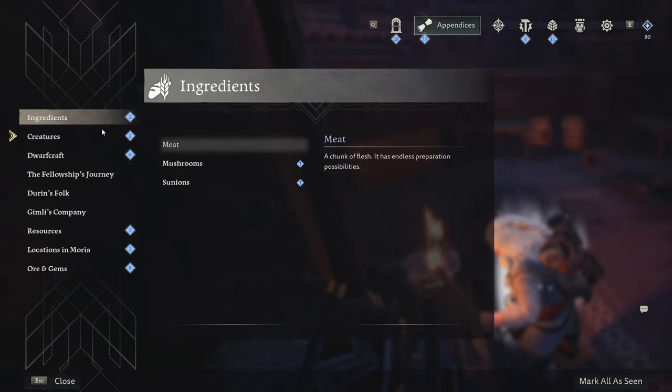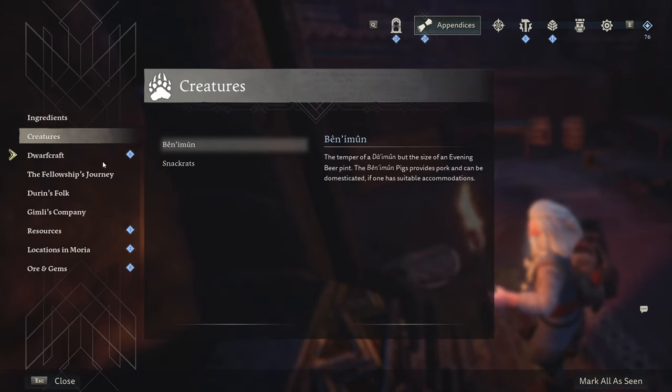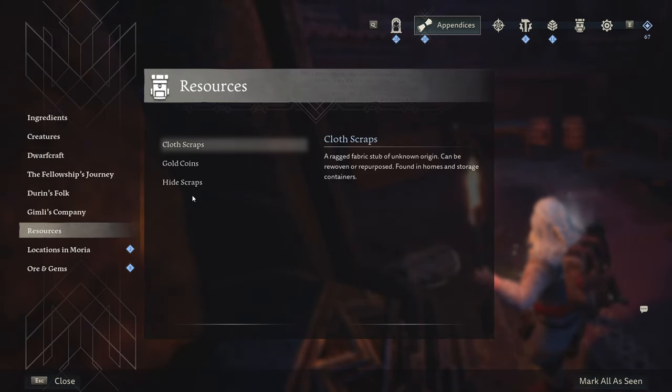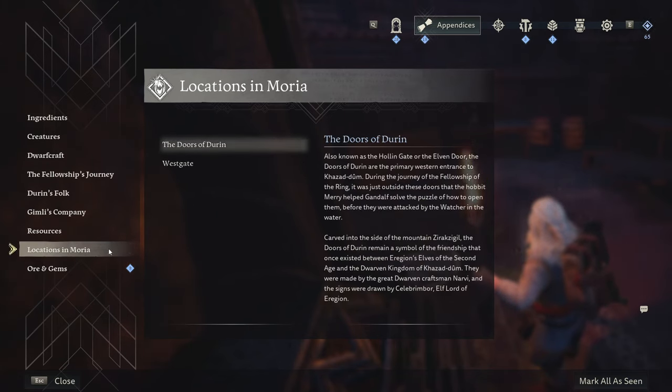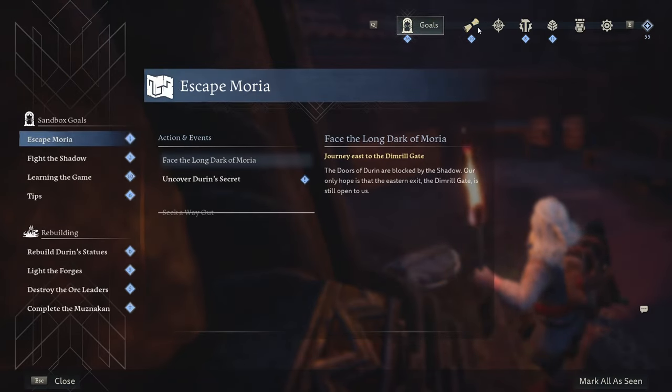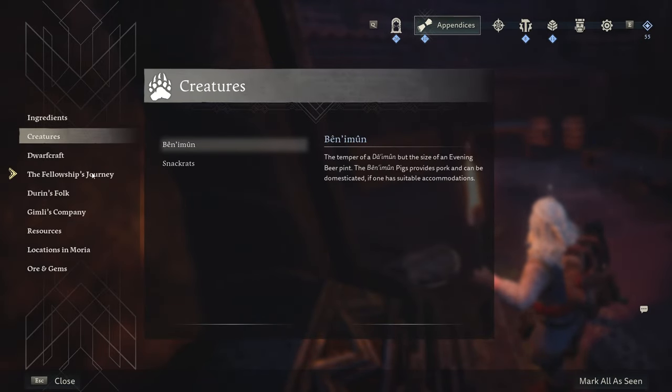There are some around. So we've got the ingredients, mushrooms, onions. It's going to do all of this. Snack rats. Hammers, pickers, a back. We've got this. Hide scraps. Locations in Moria, the West Gate, ores and gems. Just a little bit of appendices unlocked. But it's still showing we've got 10 to unlock, but they're not there.